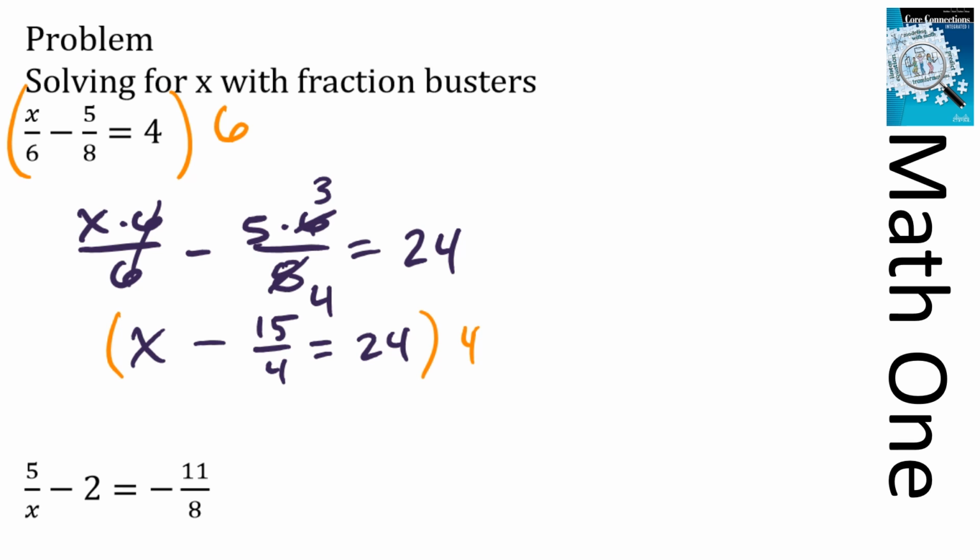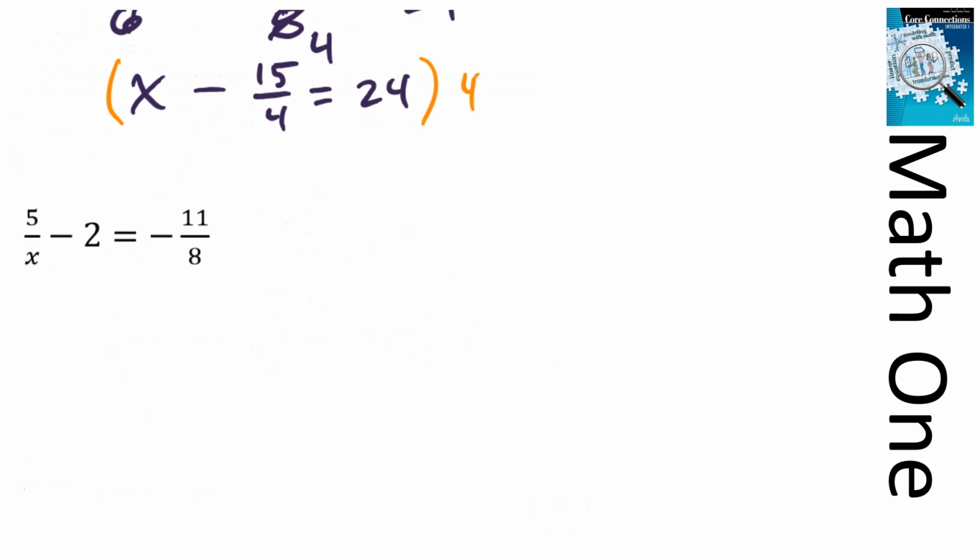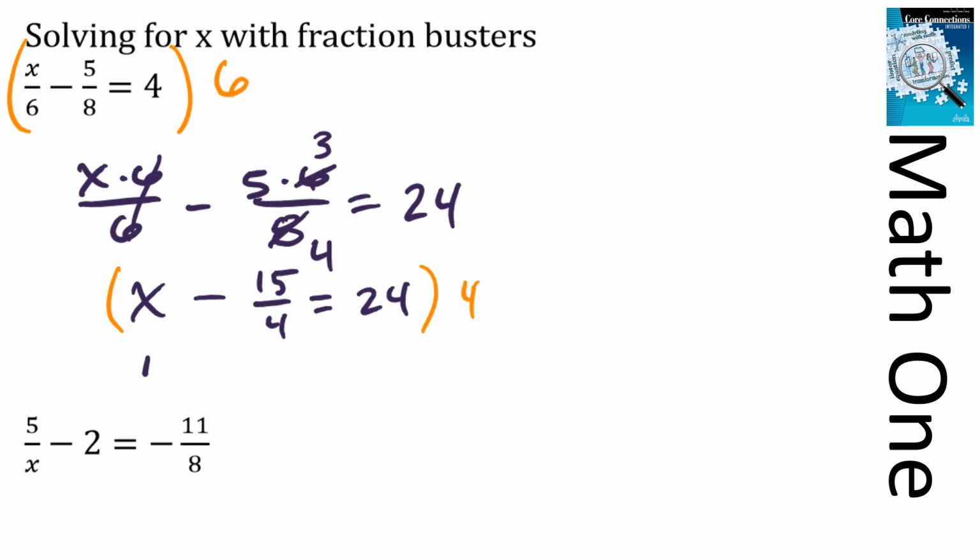And when I do that, this equation becomes 4x, and then just simply minus 15, right? 15 times 4 over 4 is 4. So I've eliminated the fraction there. And then the next thing I've got to do is multiply 4 times the number, 4 times 24. So that's the number 96. 4 times 24, 48 times 2. And then I'm going to add 15 to both sides, and I've run out of room.